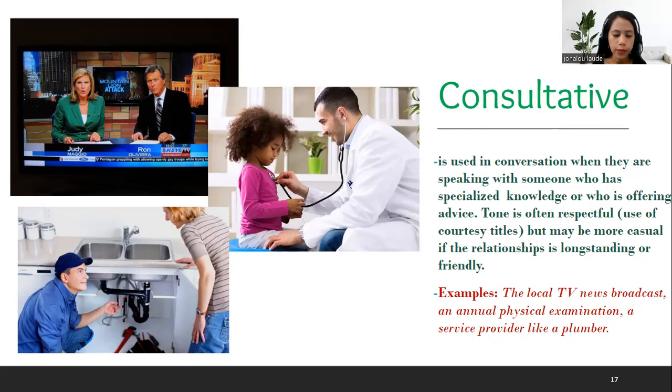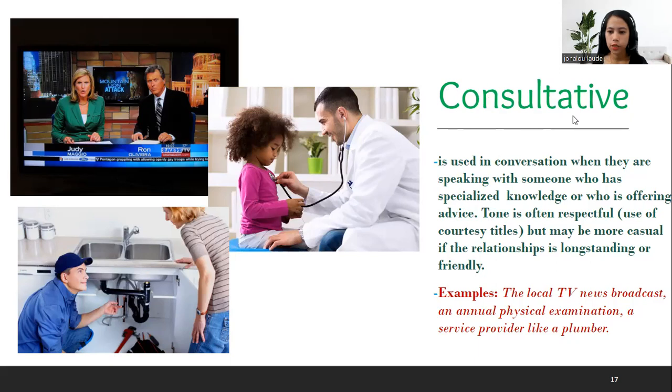Then there is also the relationship of police and criminals, for example, and another relationship is manager and workers or subordinates. So there is a relationship, but one is professional in terms of specializing in something. The teacher is more professional than the student, and the lawyer is more professional than the client. There is a relationship, but one class is professional in terms of specializing in something. So that's what we call consultative.